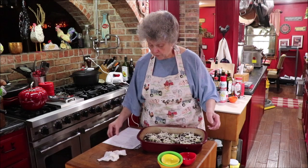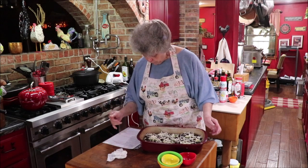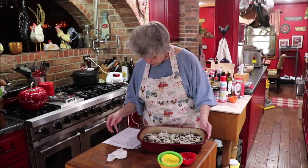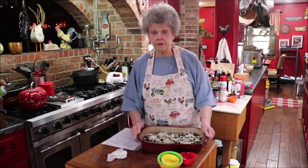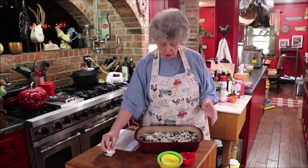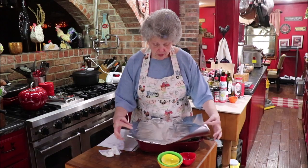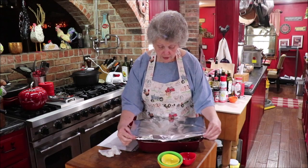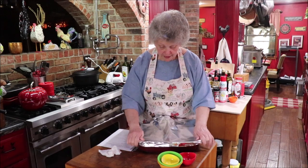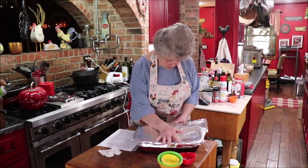I'm going to cover it with foil and cook it at 400 covered for about 20 minutes and then I'll uncover it for 15. So let me get my foil and we'll get it all covered good and get it over there in the oven. Hang on just a minute. Okay, I like to fold the sides where I'll have a little bit of thickness on the sides to use.